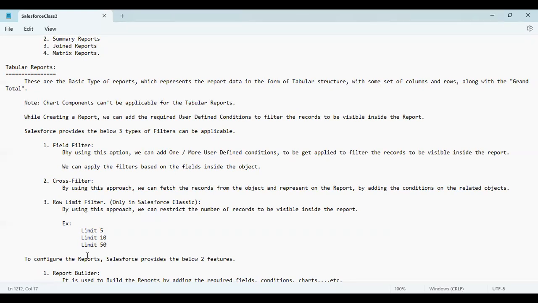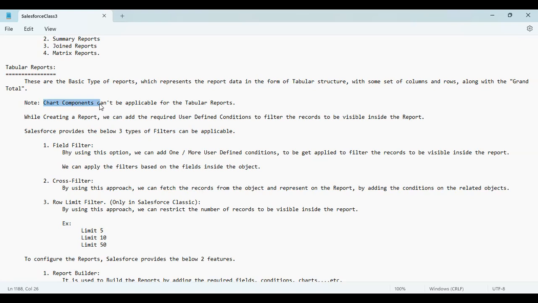There is one limitation for tabular reports: chart components cannot be applied. When a report is of tabular type, we cannot make the data visible in a chart component. That's the drawback of tabular reports.